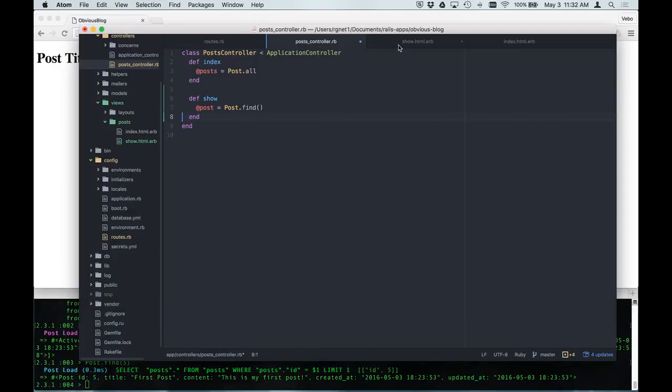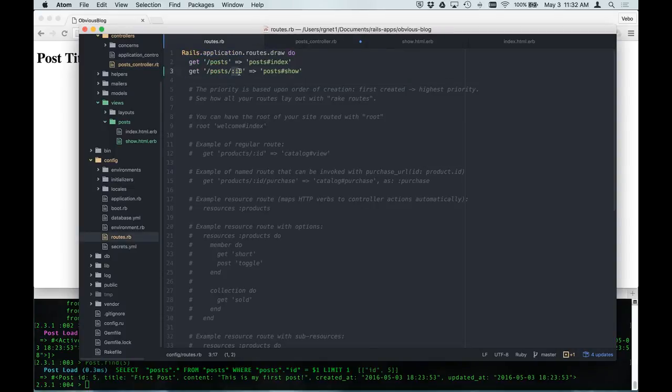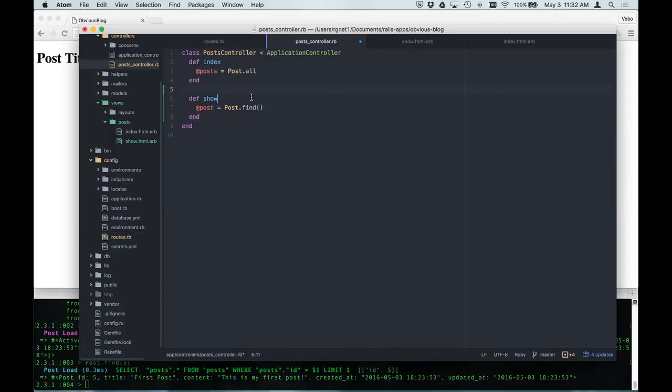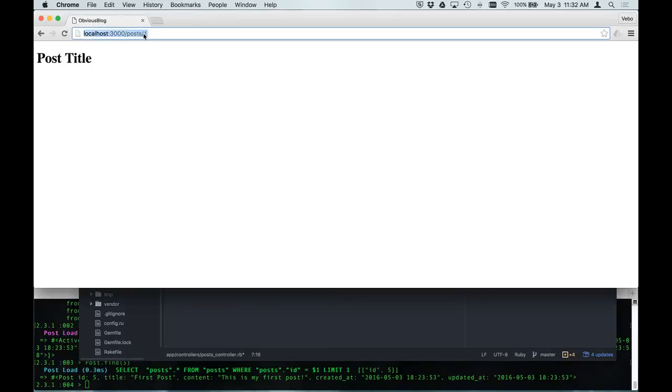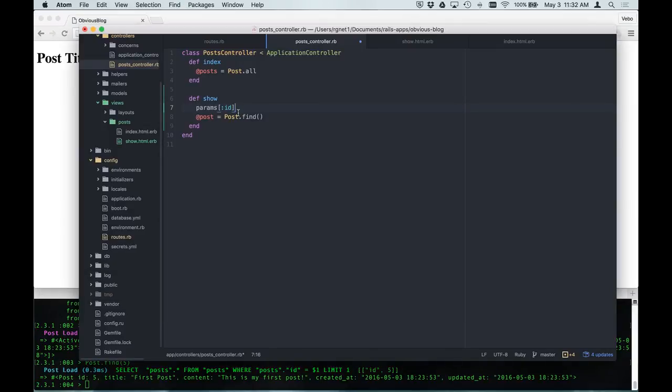Because our route said ID, because of the magic of Rails, it has sent us a params hash, and on the ID key of that hash, it will fill in whatever comes after the slash right here. So now params ID is actually 1.